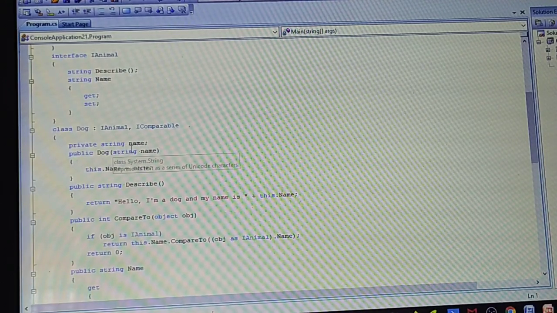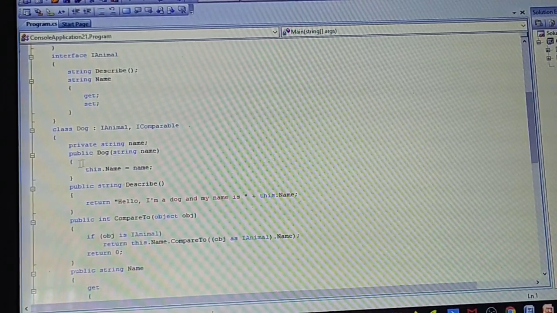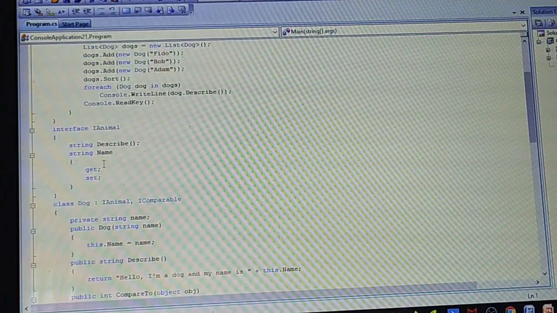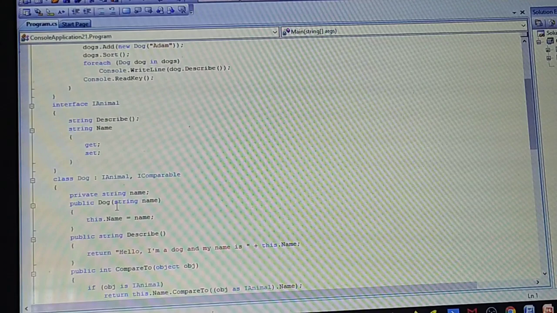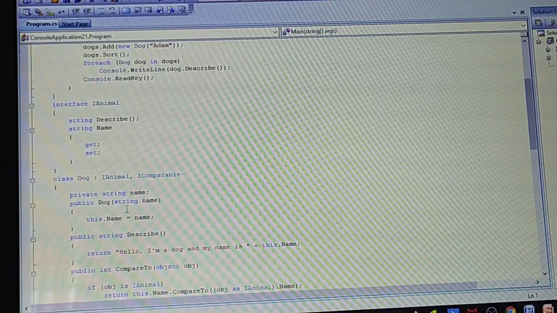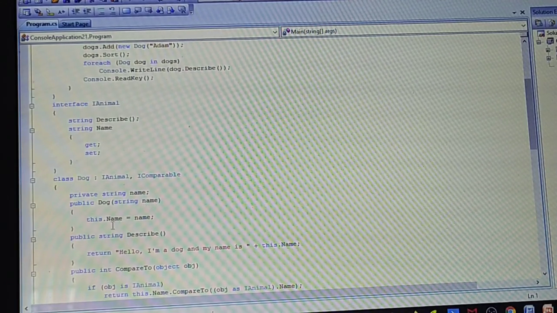string called name, with a small letter n. The public Dog method is declared with the parameter string name.